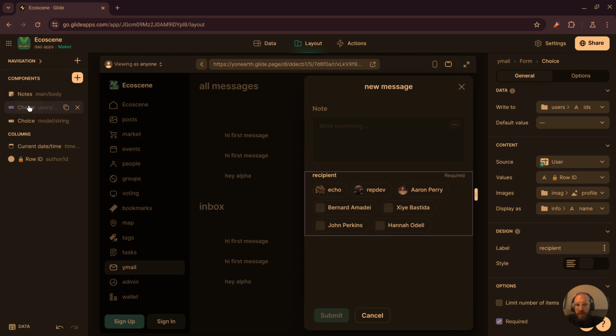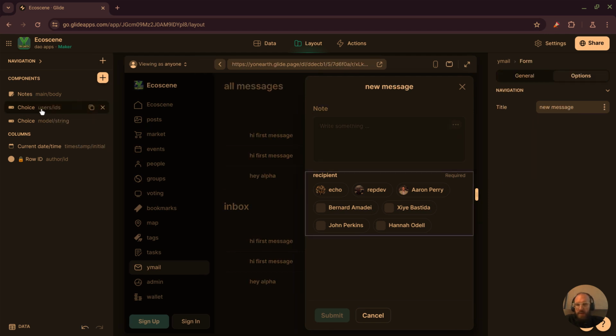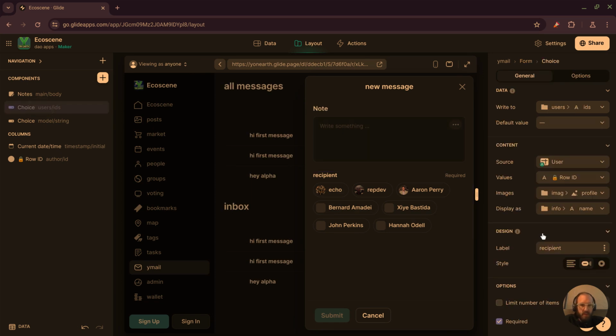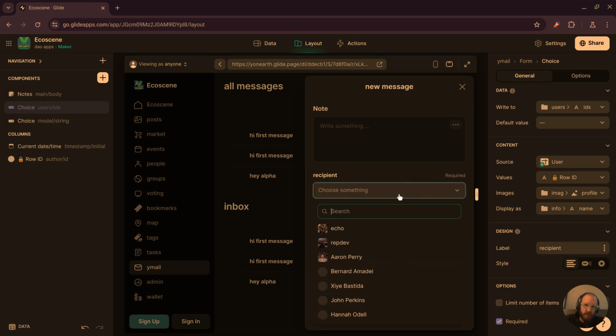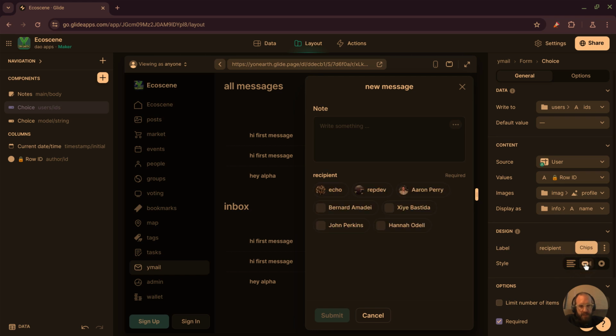So for here, this is referencing a choice component, which allows these little bubbles. We also have options for a drop down if you have a ton of them. It also allows you to search, so it's generally easier eventually, but it's going to write to the user's IDs, which is a structural question if we want to only send to a single user or multiple. I kind of like the multiple because that immediately opens it up to like a broadcast thing.